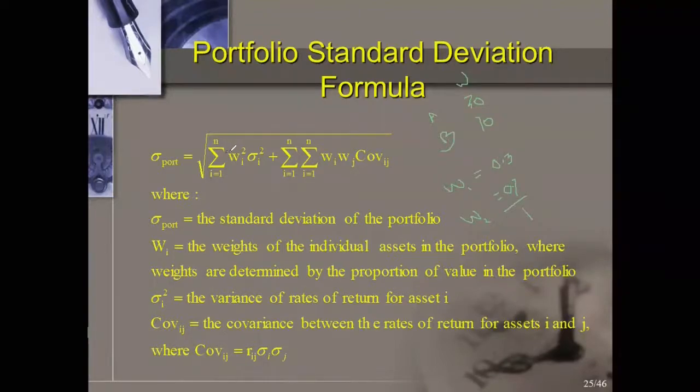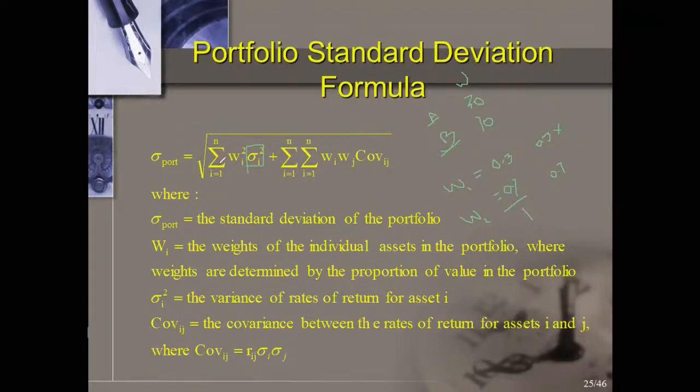However, in the formula, what do we have? We have the square of this. So we will be required to take the square of this 0.3, and the square of this 0.7 as well. Whenever we are taking the square, what will it be multiplied by? Instead of standard deviation, we will say it will be multiplied by the security variance. For example, what is the variance of A and what is the variance of B? So we will multiply the squared weight with the variance of that particular security, security 1, then security 2, 3, 4, and so on.